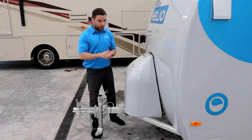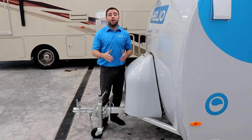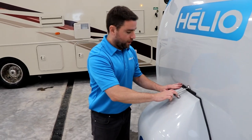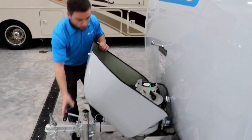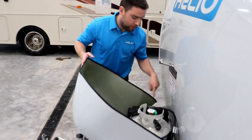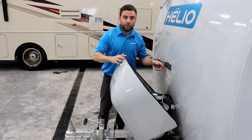So let's go on the outside and do a little walk around. I'm going to explain all the trailer features. For the frame it's an aluminum frame, we've got electric brakes, we've got the safety brakes on front, and we've got the battery and the gas tank outside with a cover to make sure everything is well protected. We've got the 20 pound propane tank, the deep charge battery on front, and as you can see it's all aluminum — so no rust, no problem with the frame with Helio.